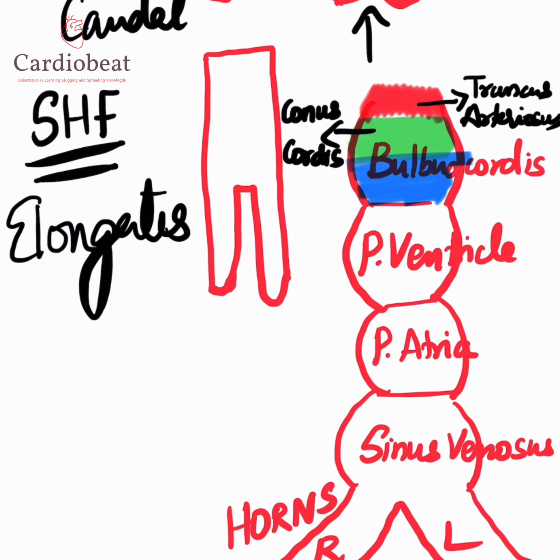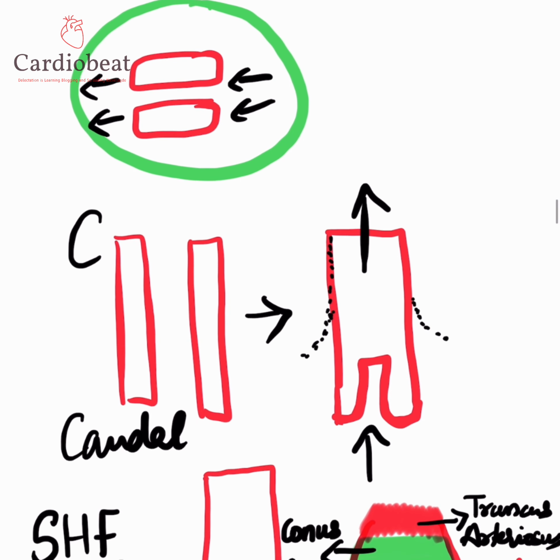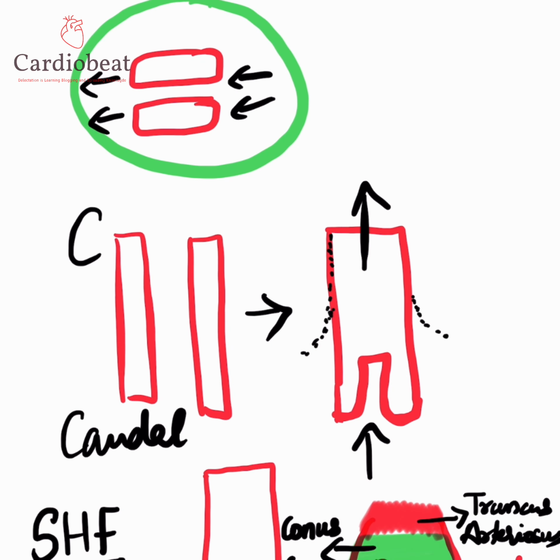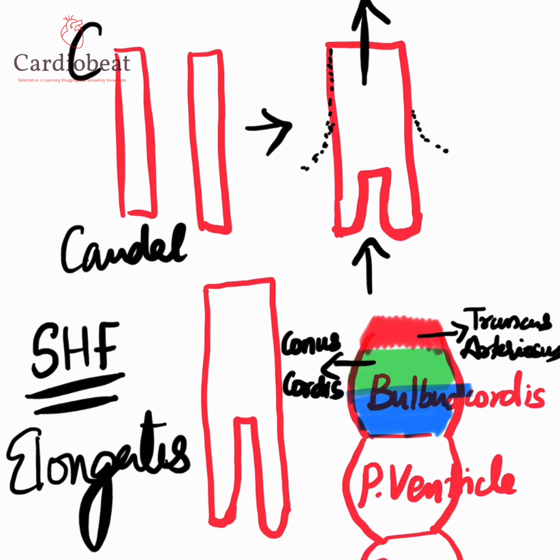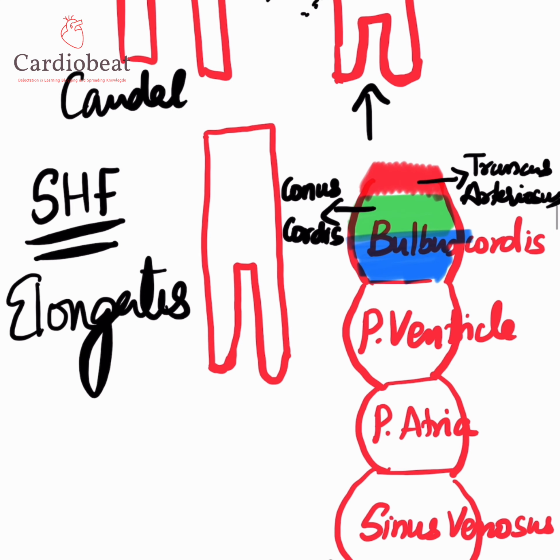For now, we will simply understand this one thing: the two endothelial lined heart tubes pump blood caudally to cranially, by means of the secondary heart field, which is adding more and more cells to this endothelial tube. It lengthens and elongates, and both the tubes combine with each other to form a single heart tube, except at its caudal end where they are unattached. Later on, they also asymmetrically elongate and develop.